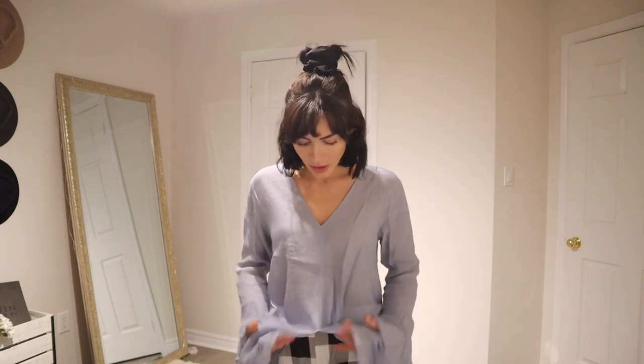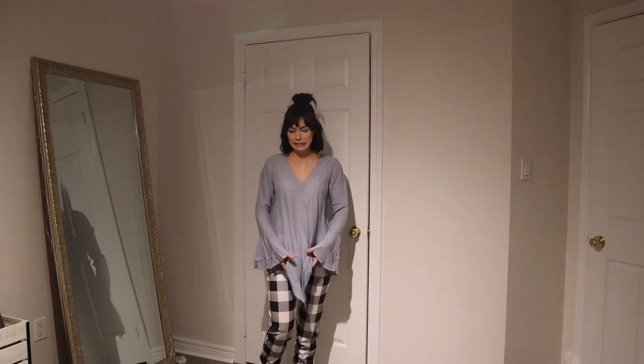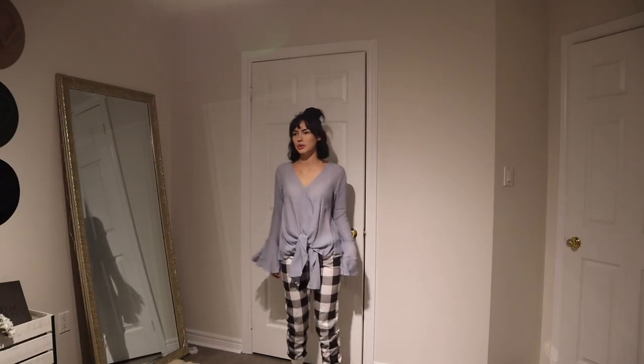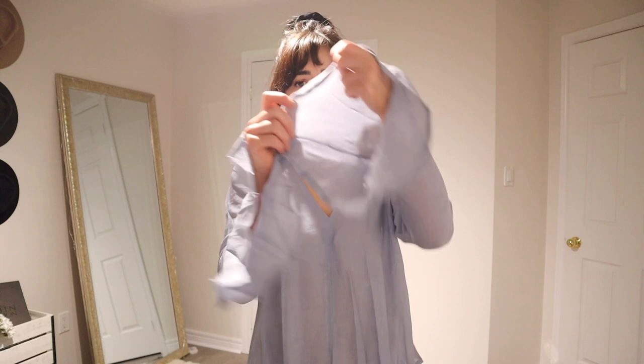I can picture this going with a nice pair of leather leggings. At the front here you have this tie — I even like it without it tied at the front. I can see myself wearing this out to a girls' night, especially after this pandemic is over. You definitely want to be wearing an undershirt, or a nude bra underneath. It's definitely not a warm shirt, so make sure you're in an environment that's appropriate for its extremely thin material. This item gets an 8 out of 10 — I was a little taken back by it being see-through, but I really enjoyed this top. I think it's beautiful.